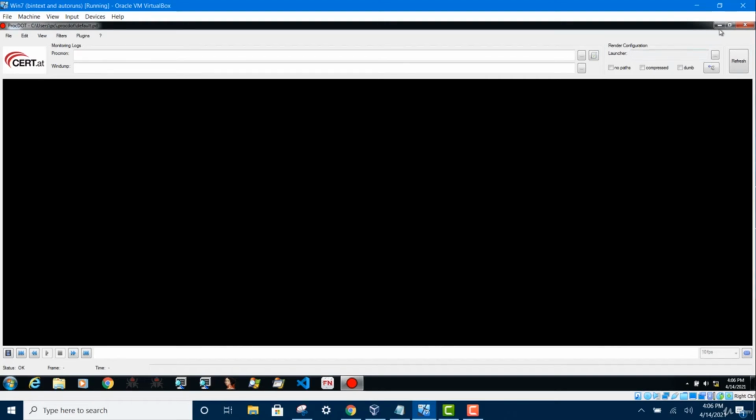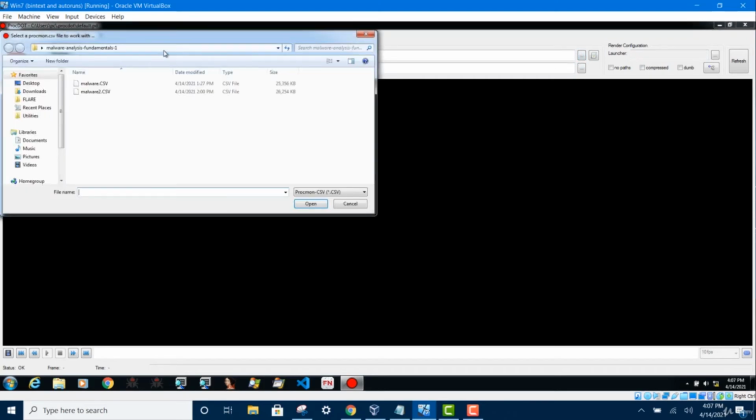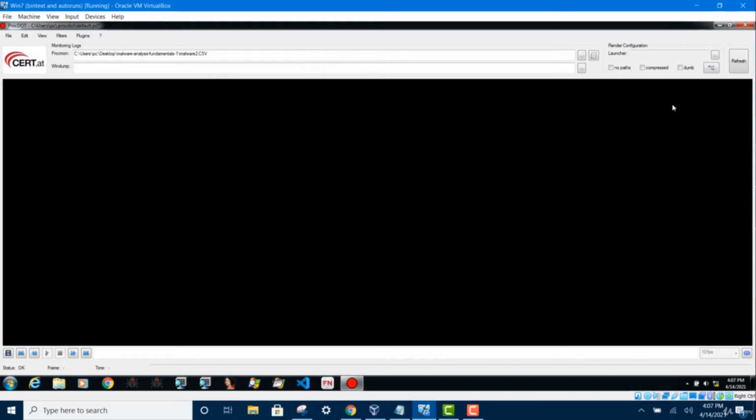In order to use proc.dot, you have to get the output from Procmon. So click on this one to go to the Procmon export file, which is a .csv file, and then click open. After that, you click on launcher here, and you analyze your Procmon CSV file.